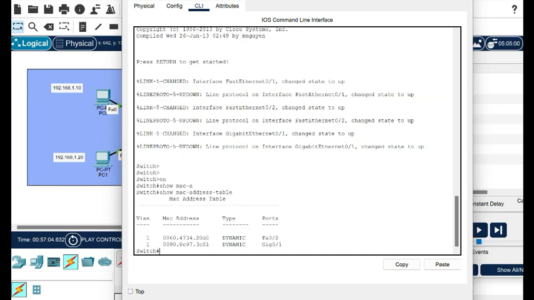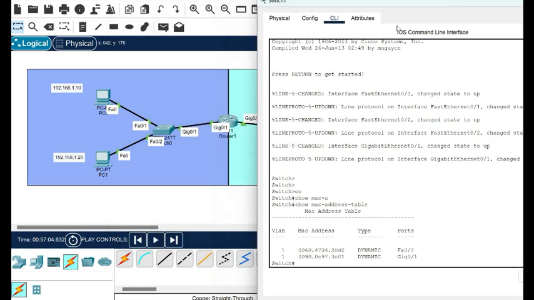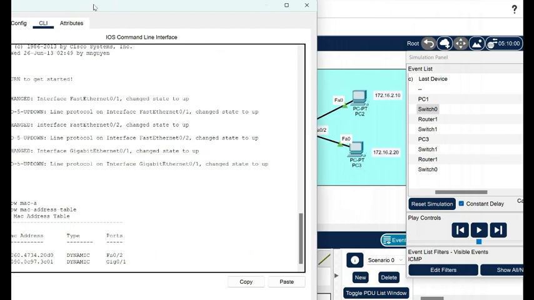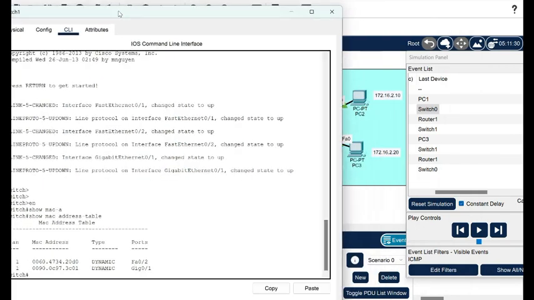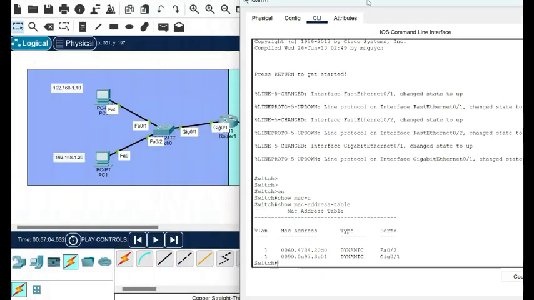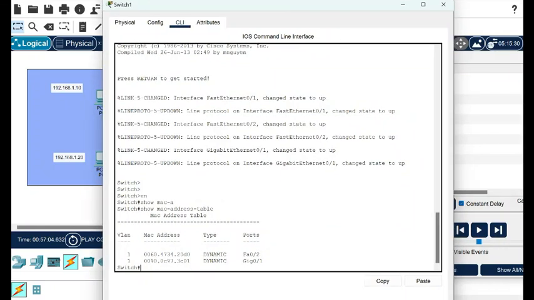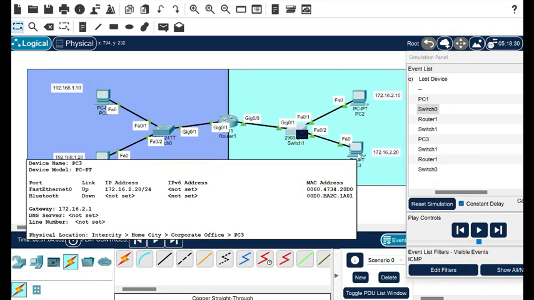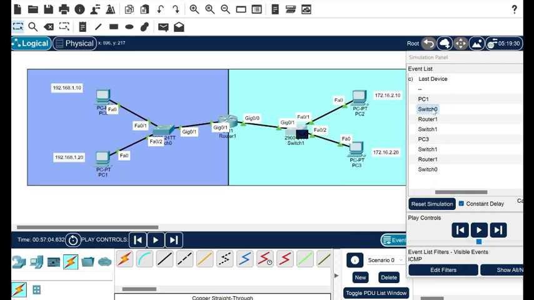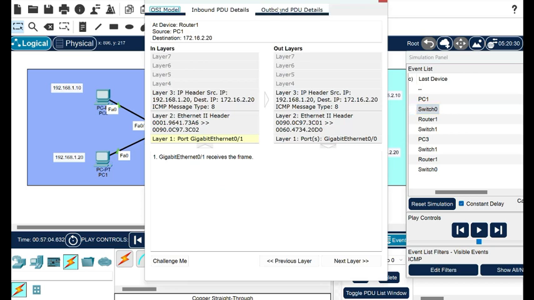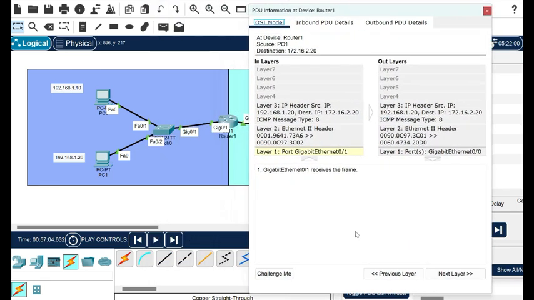Show MAC address table. Okay, so sepatutnya kita dah tahu sini 3C01, and then the available one untuk PC sebelah sini, PC3 ni adalah FastEthernet 0/2. Okay, so the MAC address adalah 20D0. Okay, so itu important untuk reference kita bila nak tengok contents of the router lah. Okay, so let's look at what happens at the router bila saya kata dia baca, de-encapsulate dan dia re-encapsulate semula.